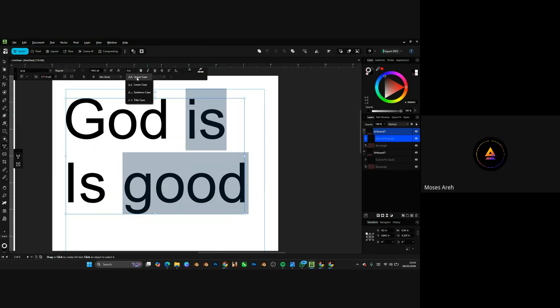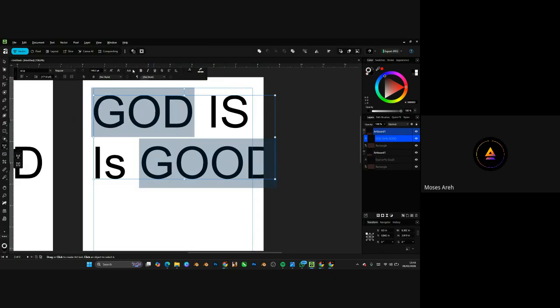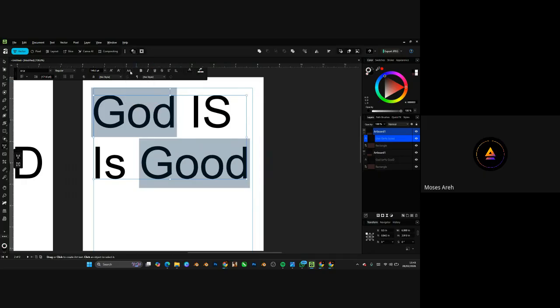If you choose uppercase, all the text is in capital letters, and it is only affecting the ones I selected. So if I select this and then this, and I do uppercase, are you seeing that it's only affecting this part? So your selection tool is important.